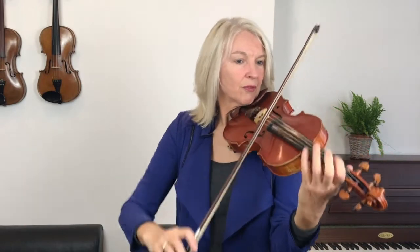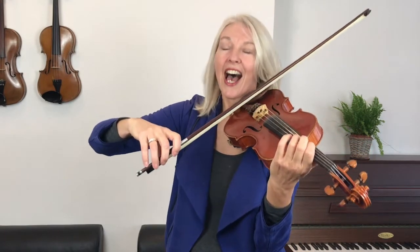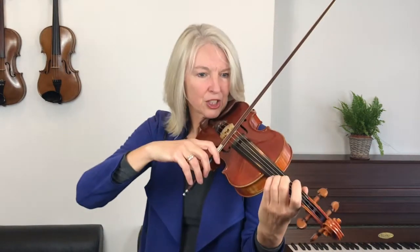Open A here. Don't forget the B flat there. Okay, let's do this little bit. 1, 2. And now I'm going to go to the 3rd position, so on a 1, and I'm starting up bow. And this note here is a 2. So this little bit goes 1st finger up bow, B flat, shifts back to the 1st position.